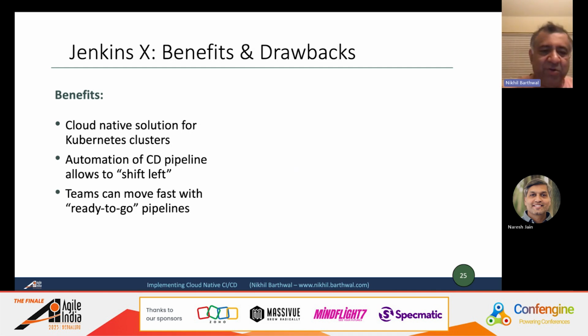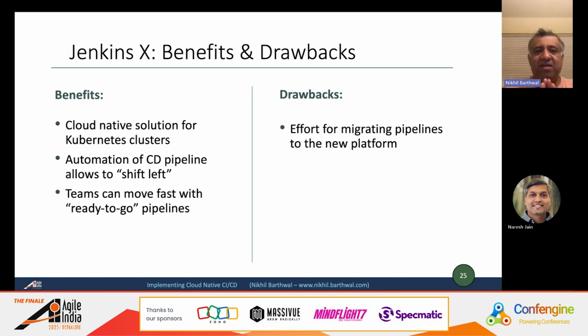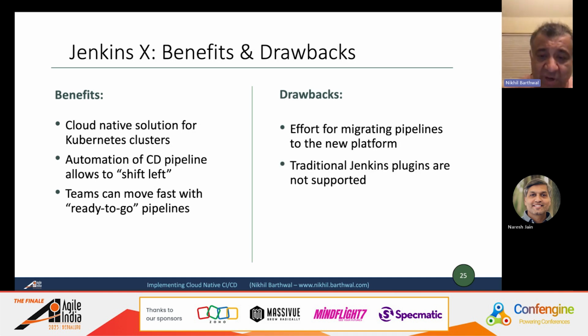And there are some ready-to-go pipelines, so people can move fast with ready-to-go pipelines. But the drawback is that while it is a spiritual port of Jenkins, it really has nothing to do with Jenkins other than the name. So you really can't migrate pipelines from the old platform to the new platform. None of the plugins would work.